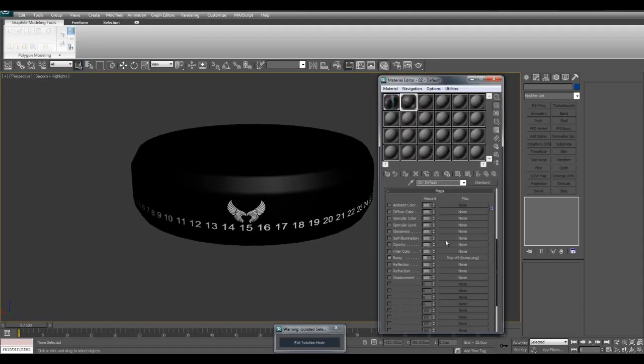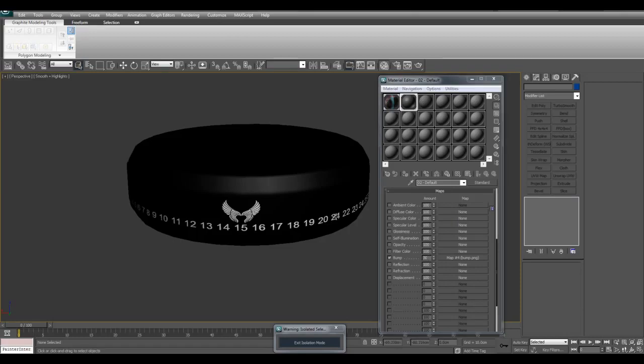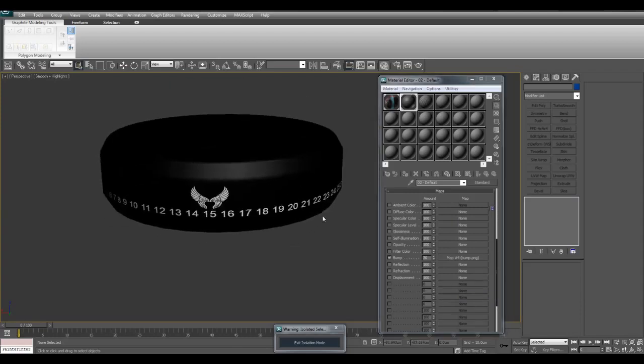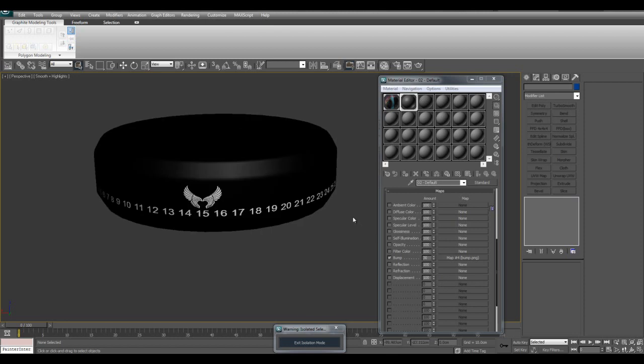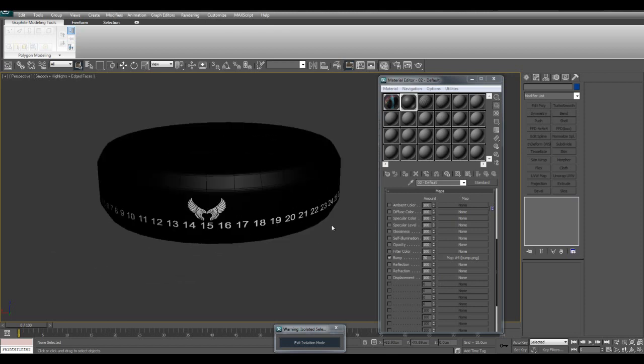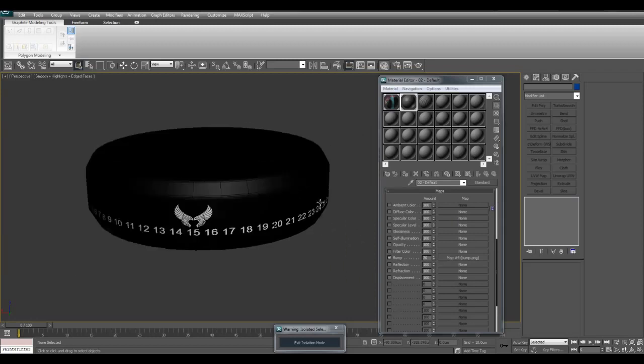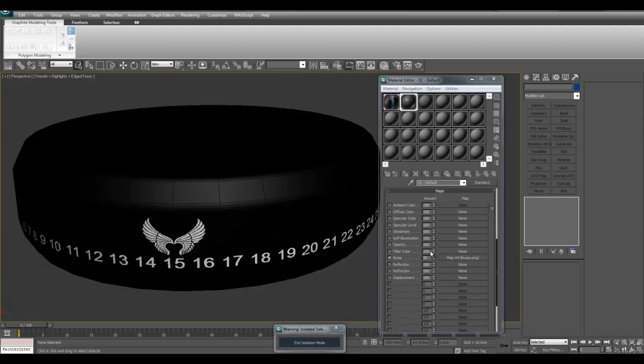Okay, so right now it's set to bump 30. It may be too strong or too weak of a value for what you're going for. If you'd like to set it to displacement, you can just drag this over to displacement. But mostly I find that bump does the job. If you're working on a movie, for example, you will be using displacement because you need to get the highest quality possible. But if you're just working on a personal project, I find that bump and normal maps will do just fine. There's not much of a noticeable difference. Alright, so let's see what it looks like with a bump of 30.